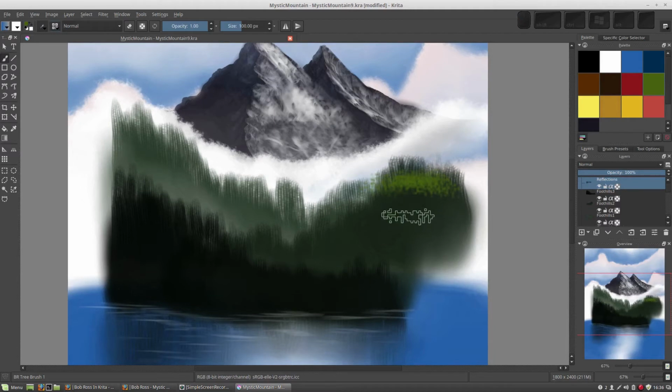And I do not want to do it in that color, and I don't want to do it on that layer. Control Z. Okay, let's create a tree layer. Hit the plus sign here. We'll add a new layer on the top. If you have the top layer selected and you create a new layer, the new layer will appear at the very top. New layers will appear above whatever layer you have selected. So each time I've been creating a new layer, I have the top layer selected. I hit the new button and it creates a new layer at the top of our stack.